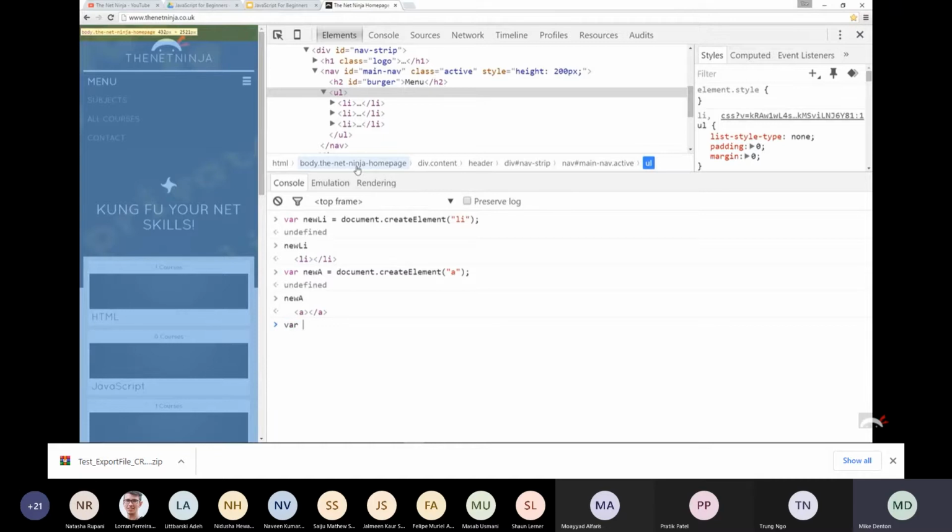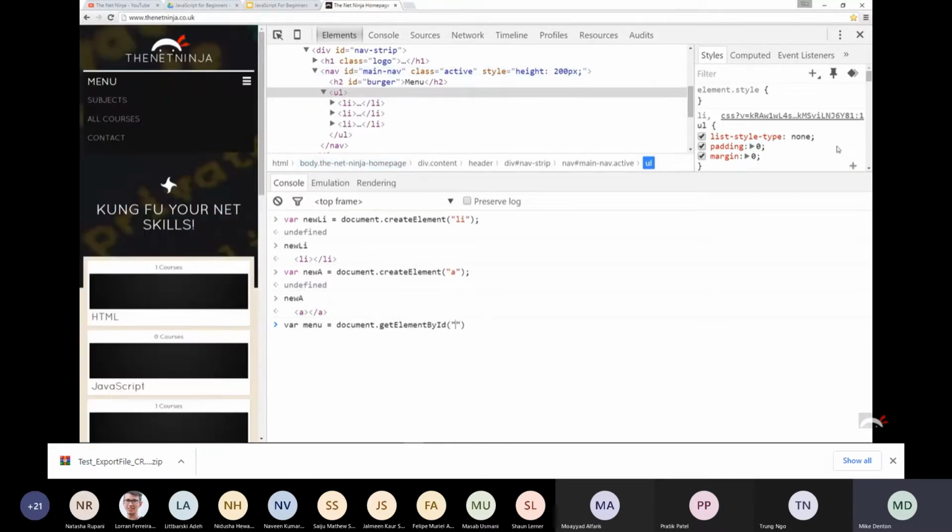Let's say var menu equals document.getElementById, and then the ID we want is this one right here, main nav. And then within that, I'm going to say getElementsByTagName, and then we want UL because that's going to grab this UL right here within the main nav. And then because that's going to return an array with only one spot in it, we can just shorten this by adding the array notation at the end here and specifying we want the 0th position within that array. And that there, my friends, is going to return to us the menu UL, like that.